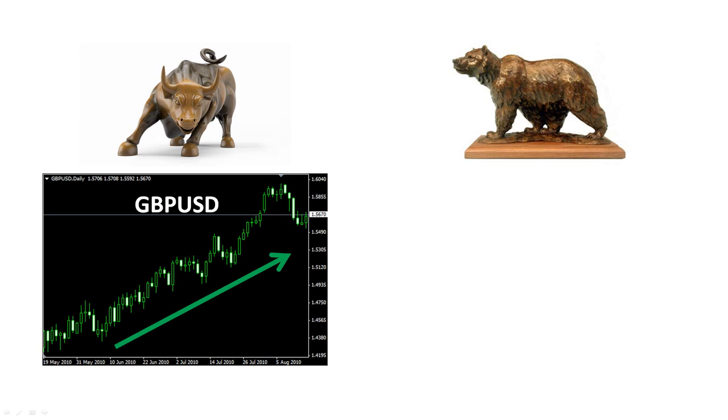So the bulls stand for forex traders who invest in the growth of a currency pair. Here we've got an example of the British pound dollar in an upward trend, and in this case the bulls would be active and they would be buying this currency pair, and then in order to close it later and profit from the growth in price. And in a minute we'll discuss the mechanics behind that.